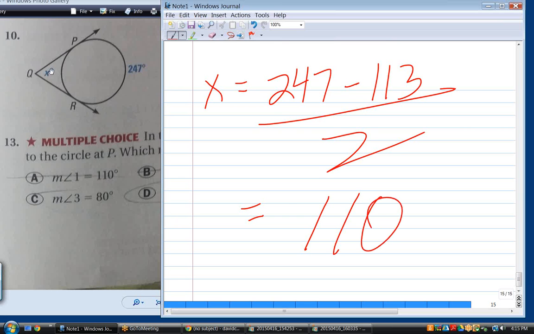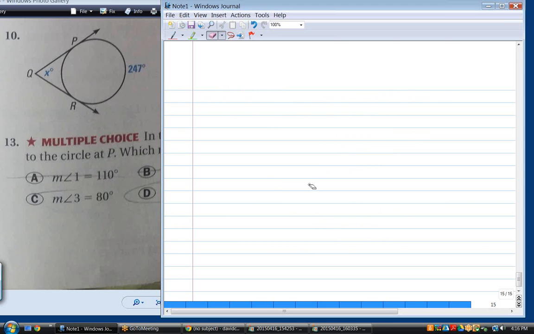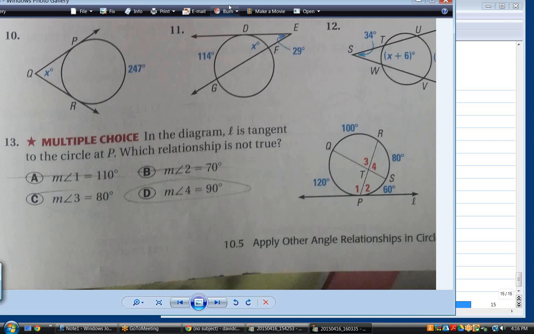Now, they don't always draw these to scale, so you can't always use that. You wouldn't want to use that if you were taking the SAT or the ACT because they do not draw their pictures to scale. But in general, it's a good idea. In other words, maybe we got our formula wrong. Maybe it's 247 plus 113. Well, if we do that, we realize that we get some huge angle, and that's not that angle, we can tell. So a lot of times just being able to eyeball it and make sure that you're in the ballpark is helpful, just to tell you whether you've got the formula right or not. Because there's a lot of formulas they're asking you to memorize here.